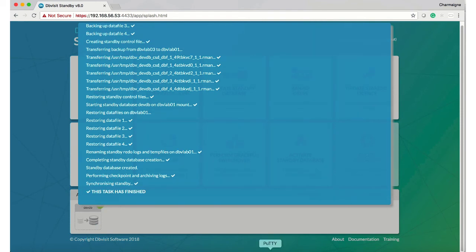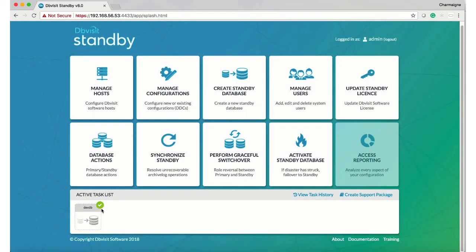And the task is done. You'll also see that the status of the task has got a little check mark in green, which means it has completed successfully.